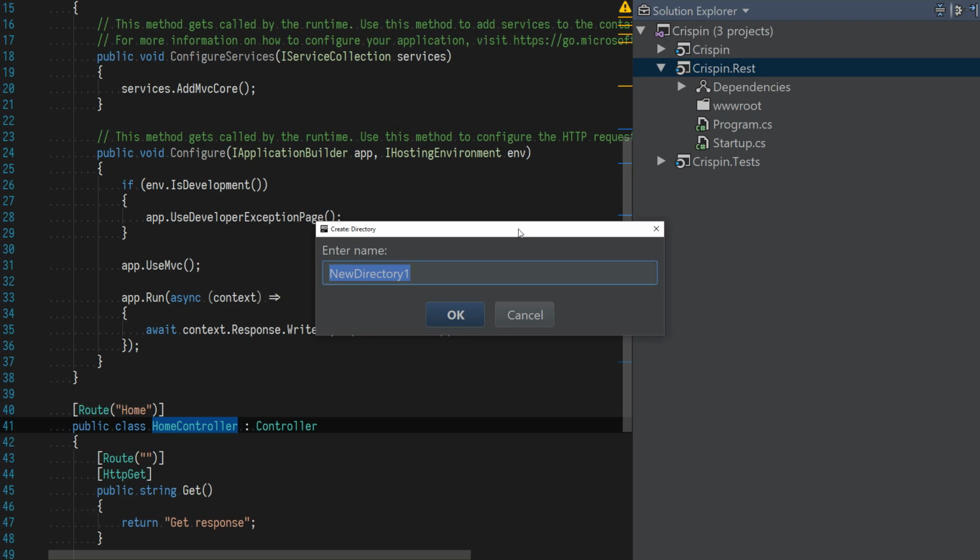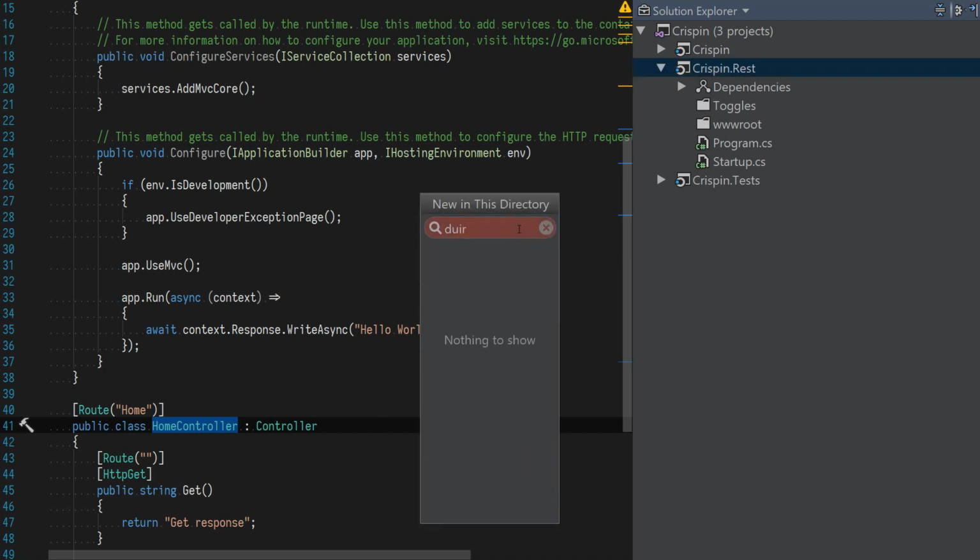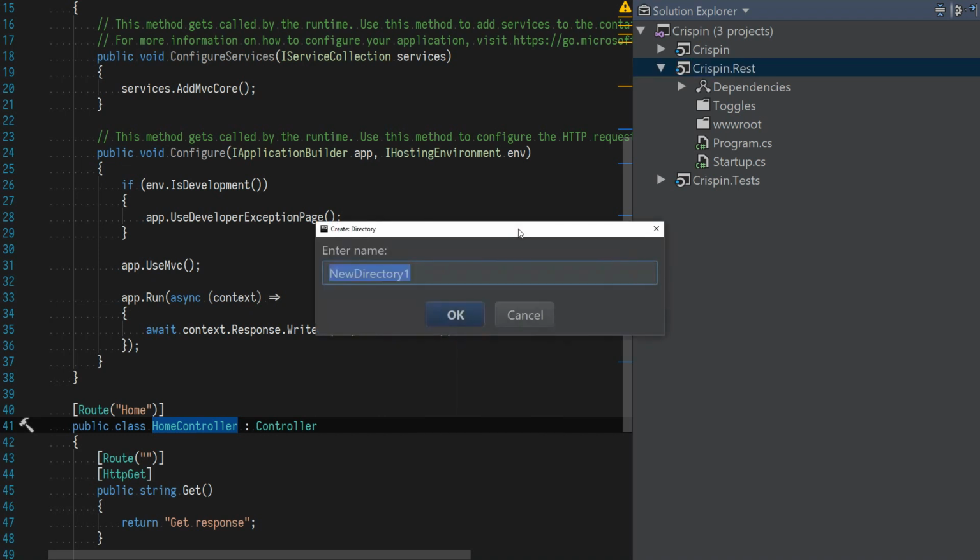So yeah, I think grouping by feature is the way forward. So we'll call it toggles because that's what our root name is going to be. And we're also going to have a folder for the home. I want to call it root controller, really.